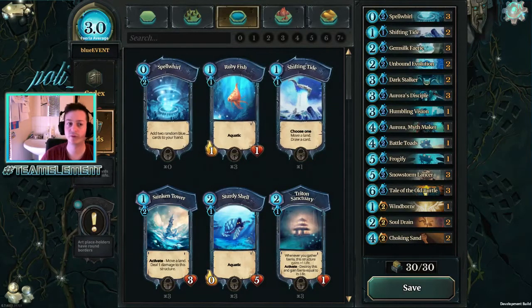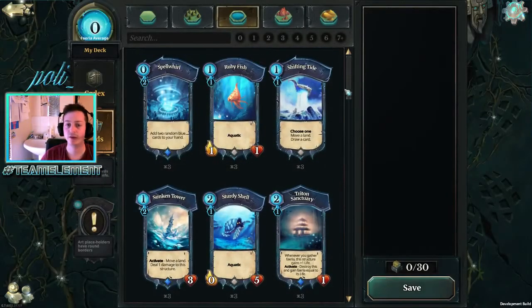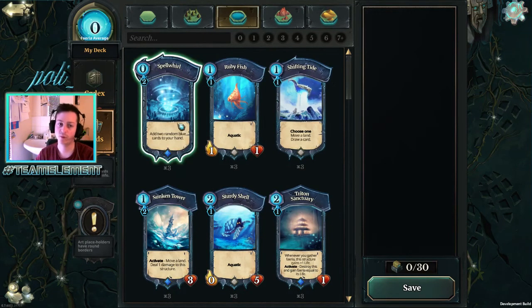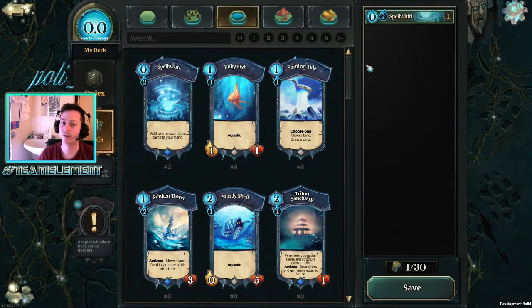So I'm just going to talk through some of the main cards here. Initially I'm going to talk through some of the strong cards and what cards people are using in most decks. Spell Whirl is a very popular blue card, and for 0 Faria and with 2 blue lands it allows you to add 2 random blue cards to your hand, which can be very good in buffing your event creatures, or just gaining 2 cards for 0 cost is obviously quite good.